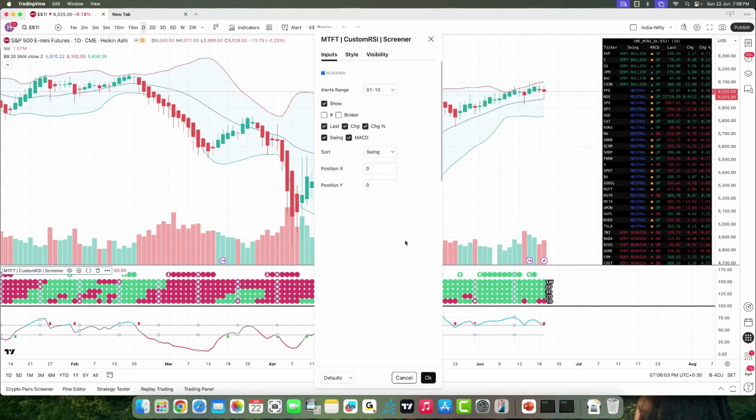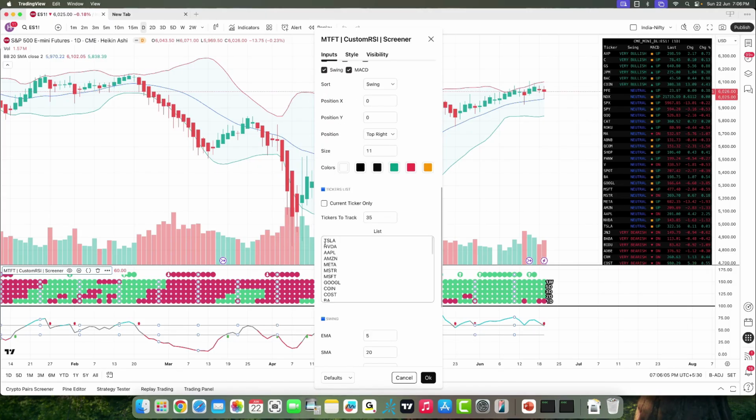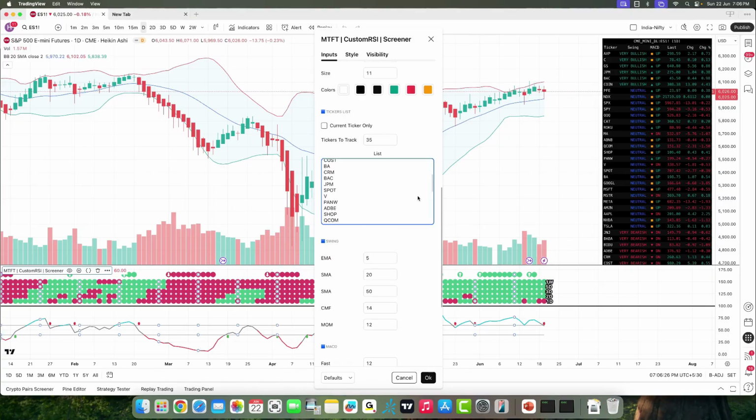And if you keep going down, you'll see the set of stocks right here. So I have Tesla, Nvidia, Apple, whatever the stocks on your watch list are. And the watch list will tell you which one is bullish on this particular time frame. And so if you change the time frame, these indicators will also change for the new time frame. So it's very, very flexible here on TradingView.